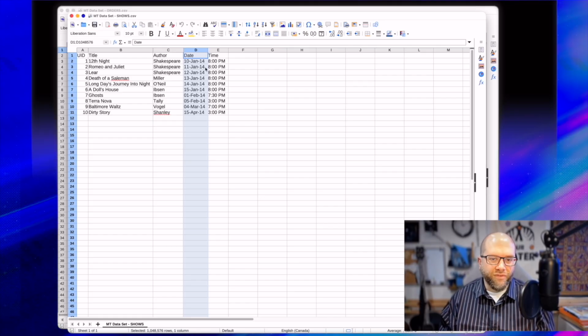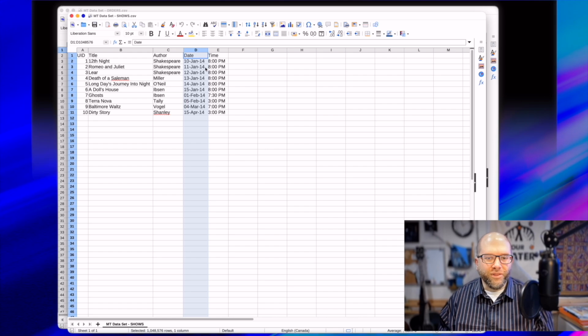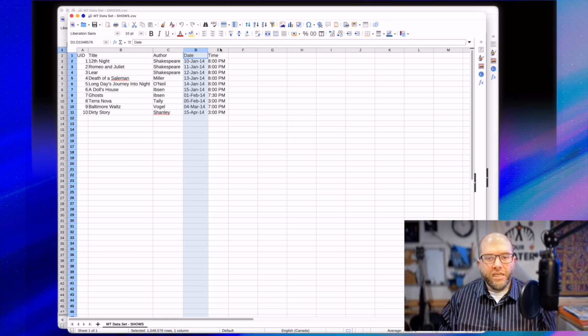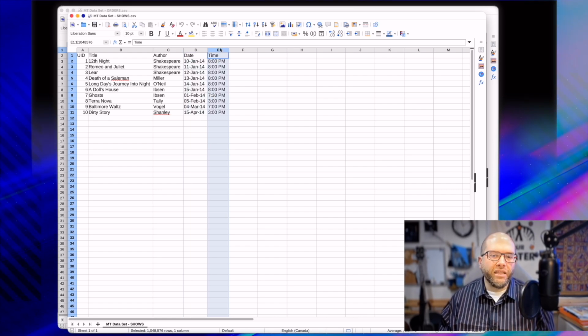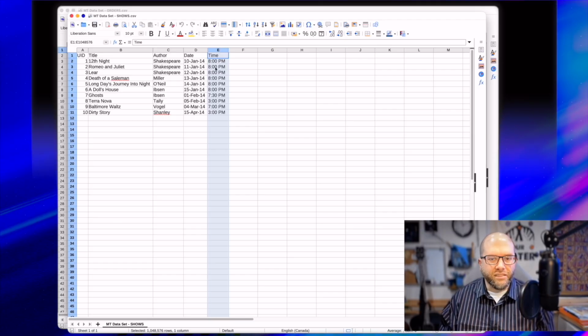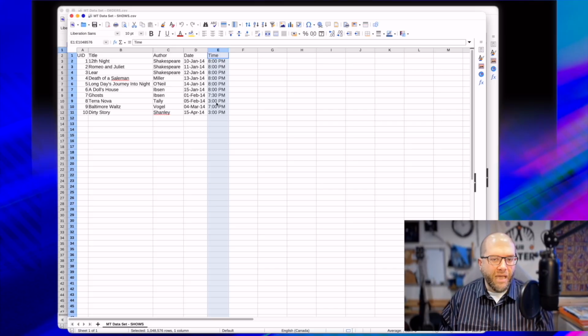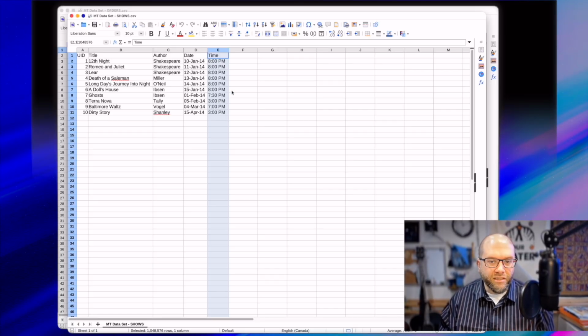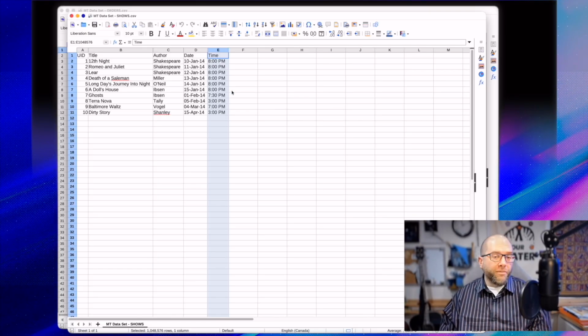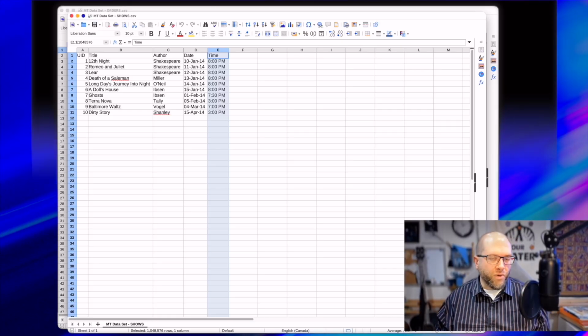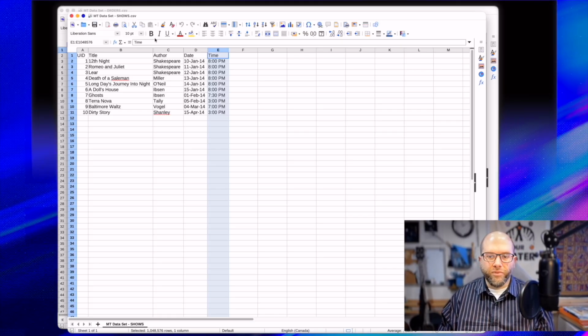I've been using this file for quite some time, so the data in it is nearly 10 years old, but it still works all the same, and the time of that show. You can see that it's split up between 8 p.m., 7:30 p.m., and 3 p.m., a matinee. Oh, there's a 7 p.m. in here as well. All right. All important details to remember, because these will correspond to various things that will come up in your queries.